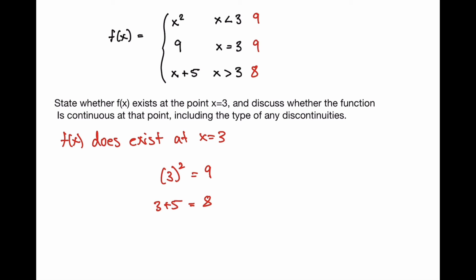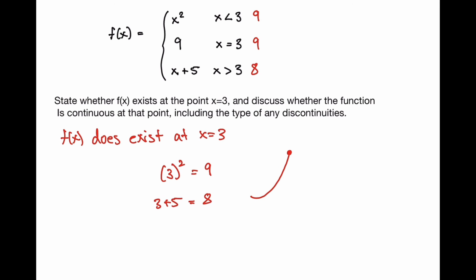Now that implies that there is actually a discontinuity here. And that's because basically what's happening is when x is less than or equal to 3, our function seems to be going up to 9, but then when it's greater than 3, it's switching to x plus 5, which starts at 8. And so the function is going to look something like this. In this gap between our filled in point and my open point is what's called a jump discontinuity, because essentially the function is jumping from one line to another line.